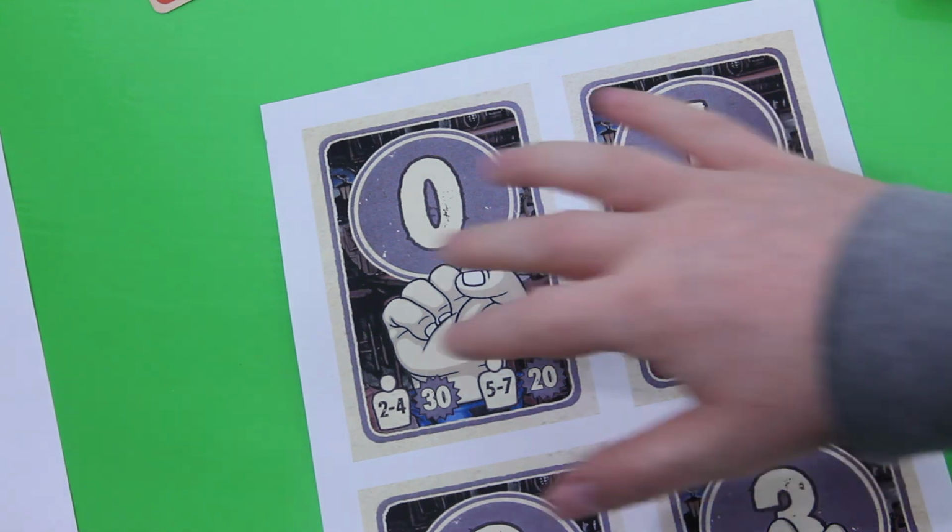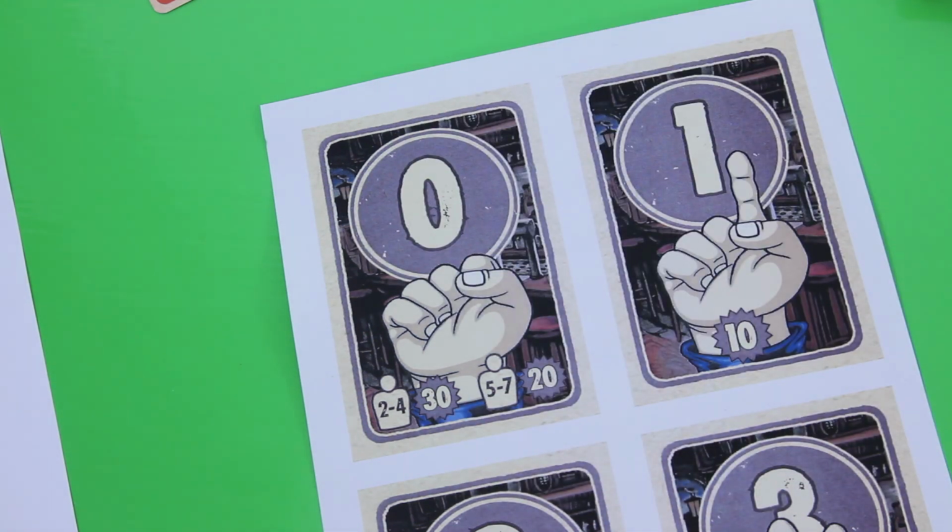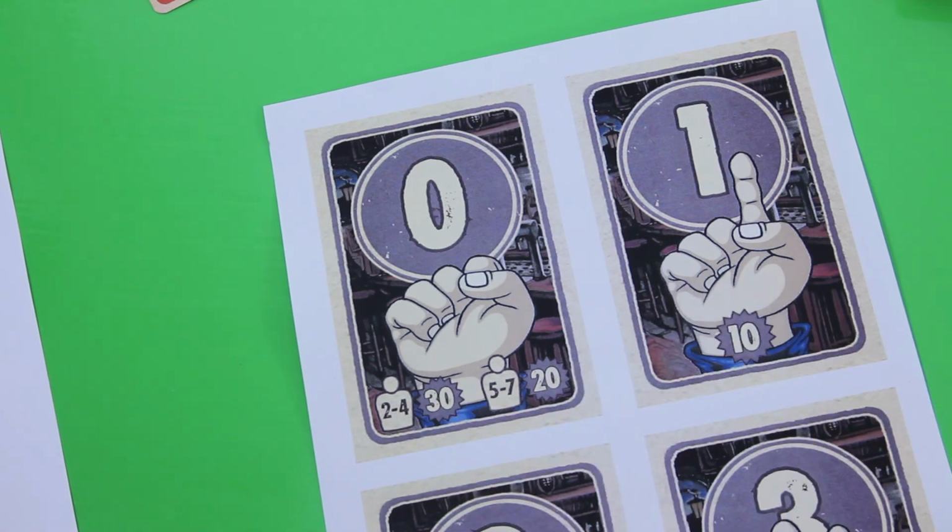I should have mentioned this special case. You can of course also predict 0. In this case you would gain 30 points in a 2 to 4 player game, or 20 points in a 5 to 7 player game. So even though you will not win any rounds, you will still be able to score some points. And yeah, this will then apparently give you 30 or 20 points.